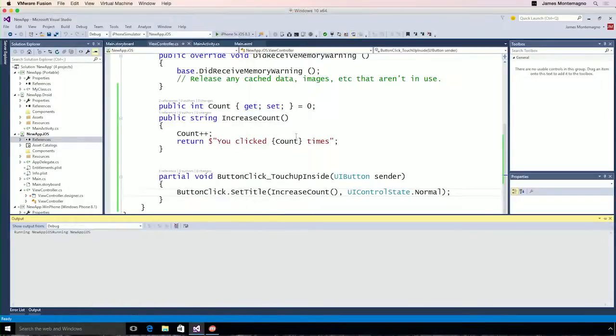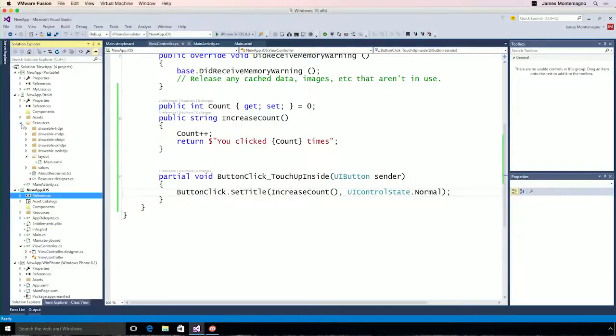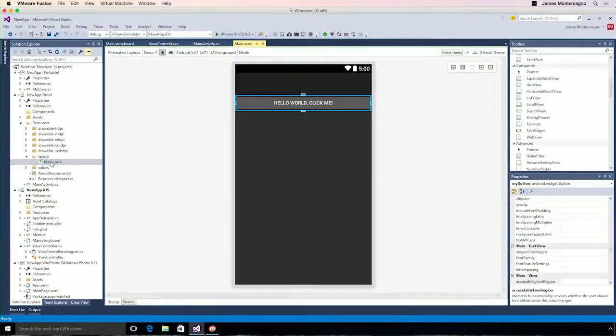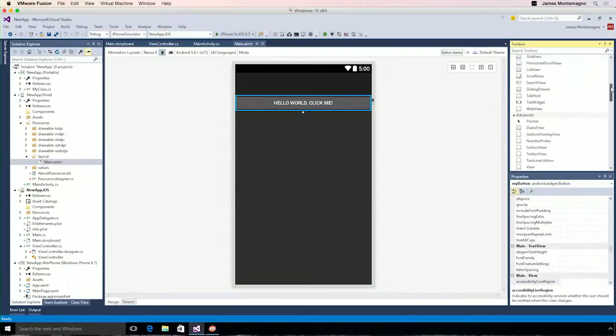But what about Android? Let's take a look at our new app.android. Here we have resources, and if I zoom in, we can see it has all of the native Android resources, such as drawables, layouts, and values. And layouts here are all of our XML views of our single pages. Main.android XML gives us a little button that says hello world click me, but I still have access to all the toolbox and UI Android widgets, and of course all the properties down here as well.